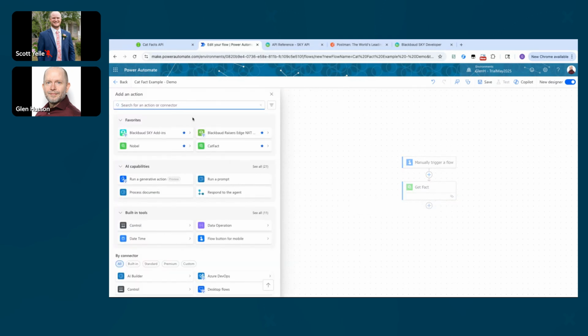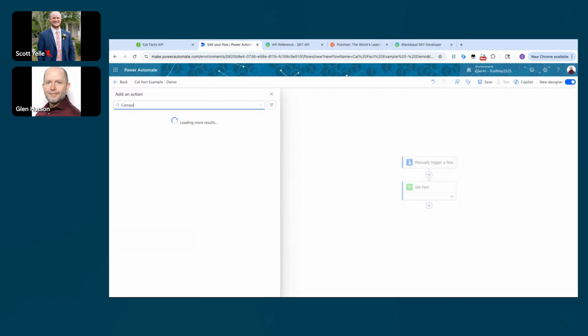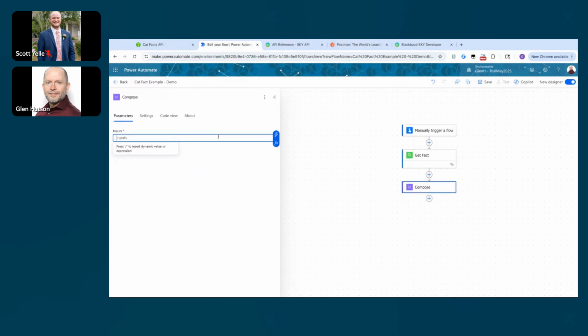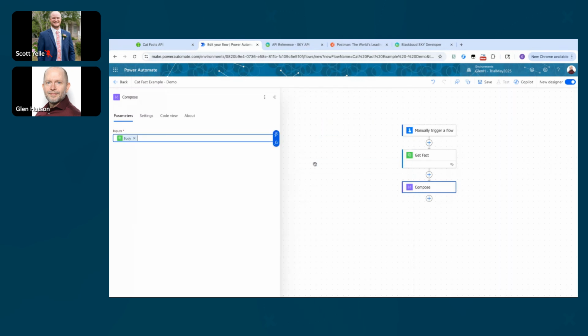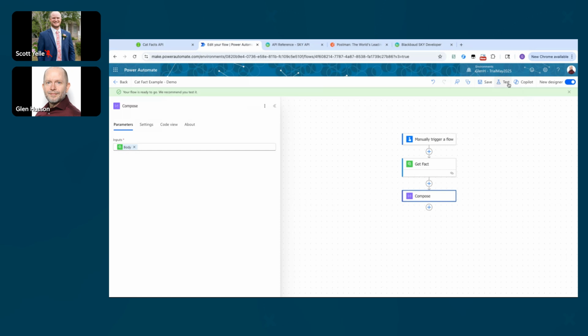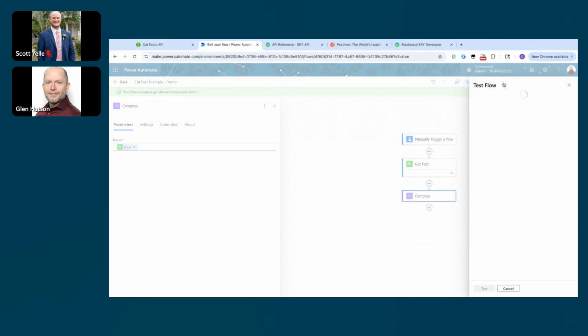And then I'm going to create a compose so I can capture that output. Again, takes a while to save. I think it's because on another screen I've got like 100 browser tabs open.